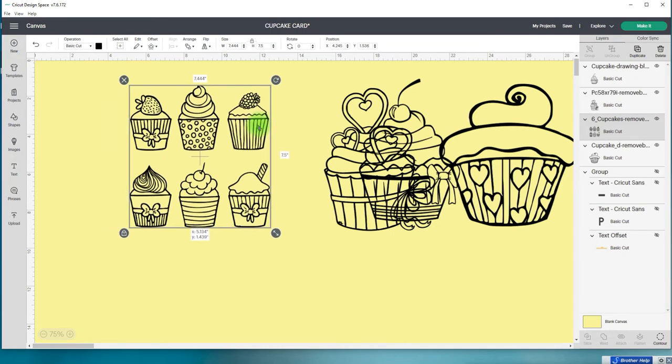But it's very, very easy, and I would do this with the slice tool rather than the contour tool, because with the contour tool you'll get all of these interferences.